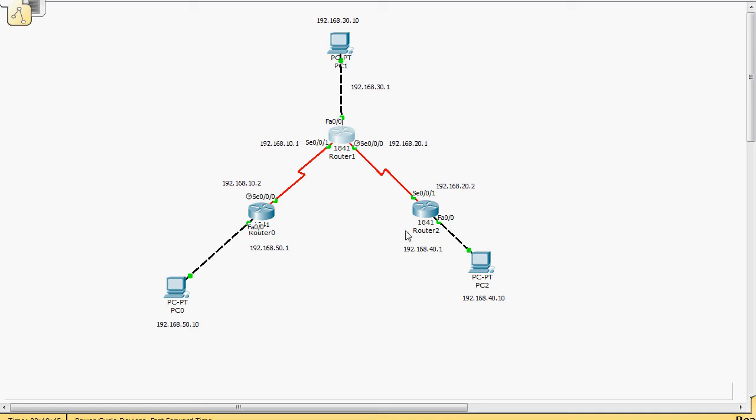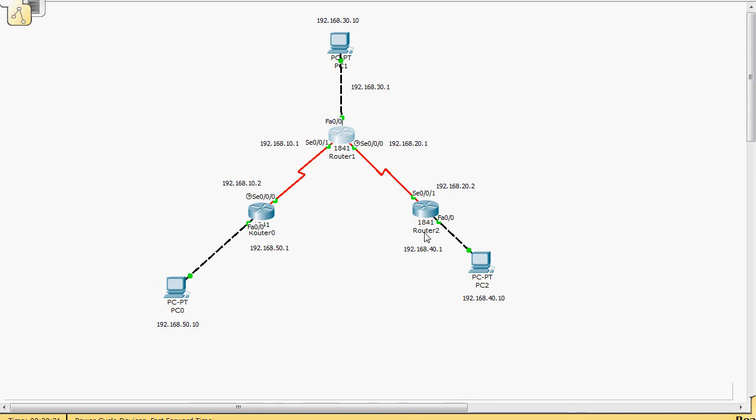So what RIP will do is we can enable it on this router, for example. We're gonna say there is a 50 range and a 10 range. What will this router do? It will advertise those ranges to this router. This router will learn that there is a 10 range and a 50 range hooked up there, and it's gonna also add the 30 range and a 20 range to that table, and it will send it to both of these routers. So suddenly this router is gonna know that there is a 30 range, a 10 range and a 50 range somewhere out there in the vast nothingness of space.